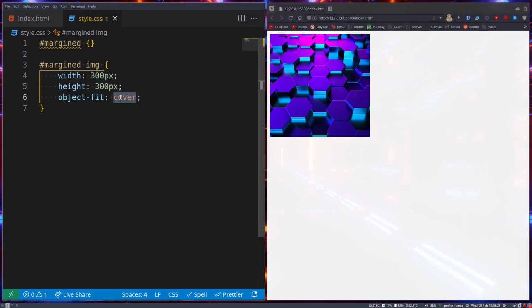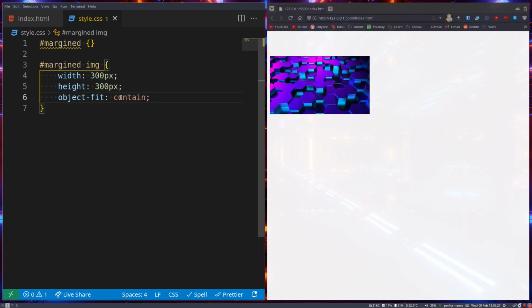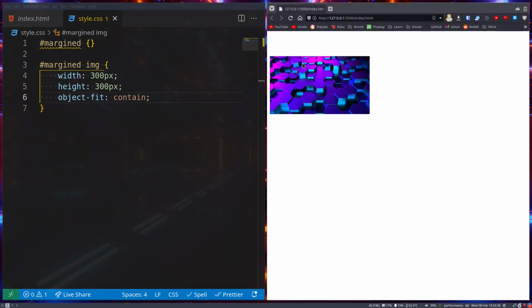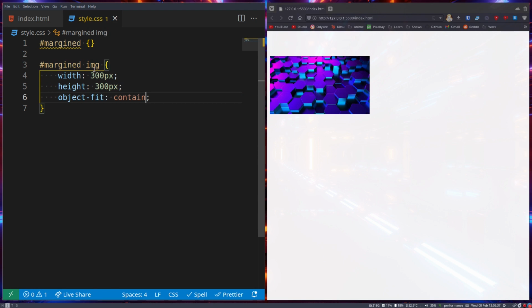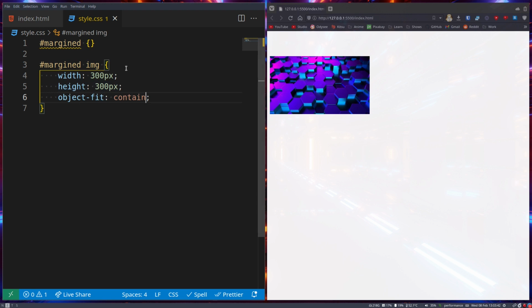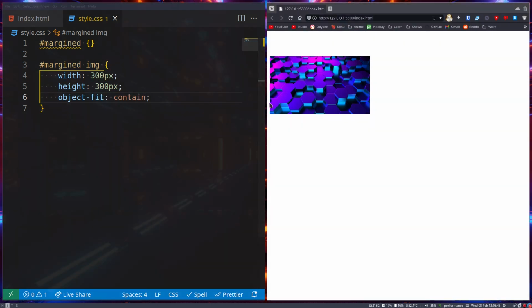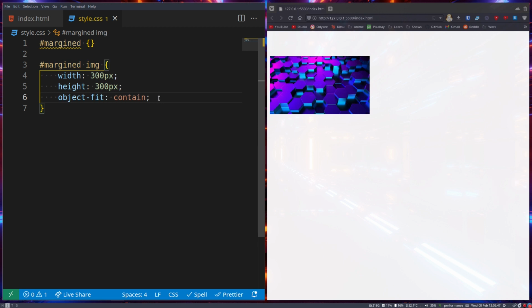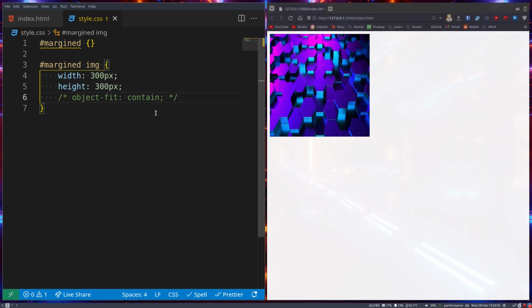If you want everything to still be in here, you can use contain. And now it will make the entire image fit in here, but it may crop it down a little bit to make it all fit in. So even though it has a higher width and a higher height, it might not use all of it when you use contain, so it can fit everything in here. If you want it all to fit in there without losing any of this, you can just remove it and now it will stretch again. And that's basically what fill does. It's the default, it will just fill it. So you have cover, contain, and fill.